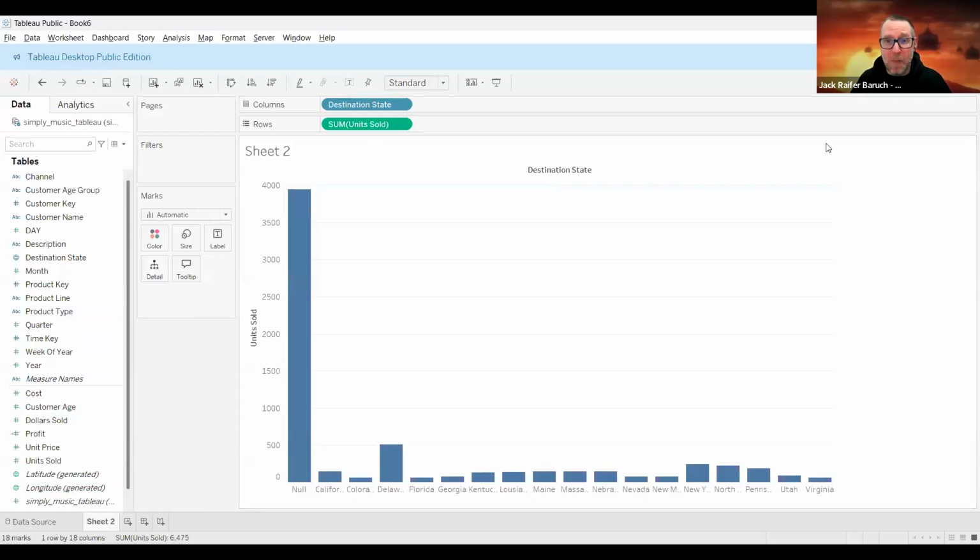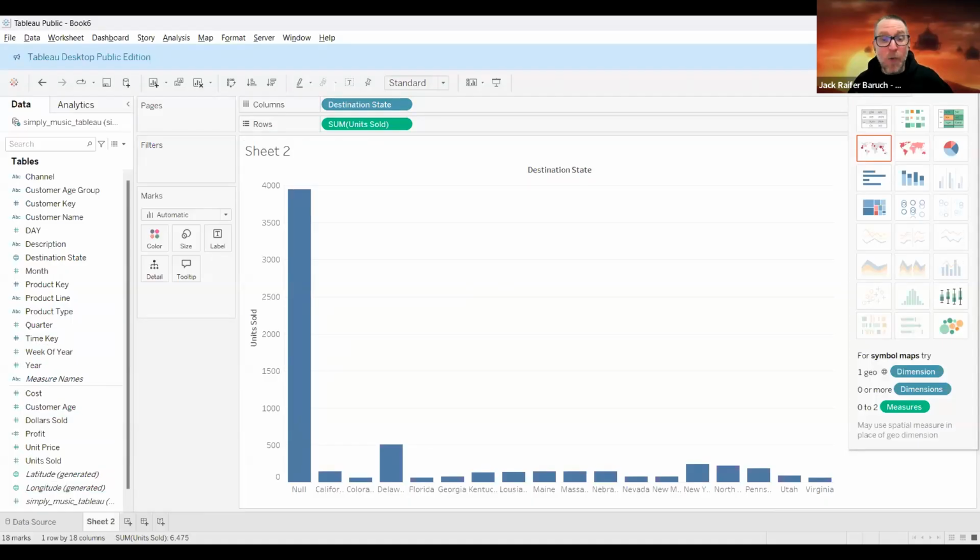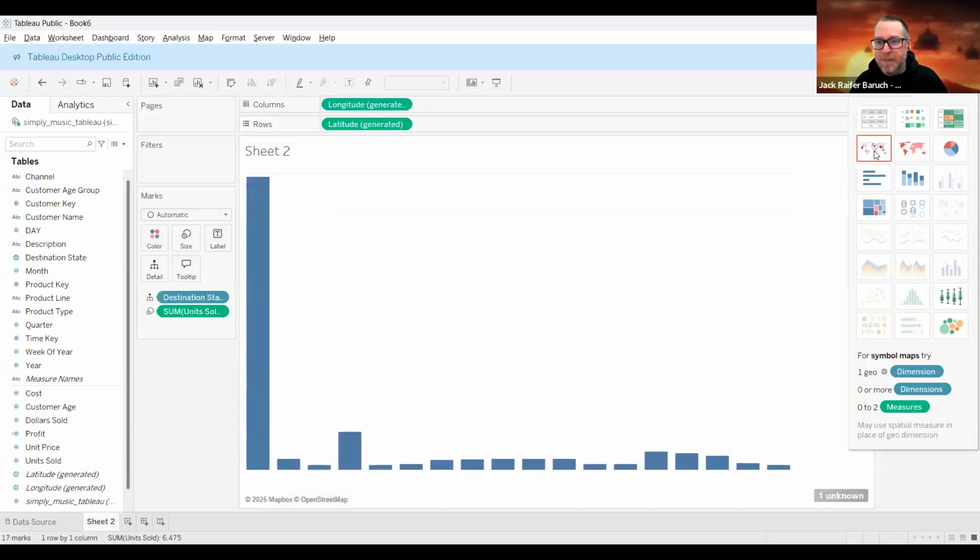but we don't want a bar chart. So let's go over here to Show Me. Just remember, we have this wonderful Show Me button over here. So we're going to open it up. And interestingly enough, Tableau is already giving us a suggestion, which is this one, which is nicely, as you can see, all red. There's also this other map option, but in this case, we want the one that's called symbol maps. So if you look down here, this one is called symbol maps, which is this option right here. Okay, so that's the one that we're going to pick.